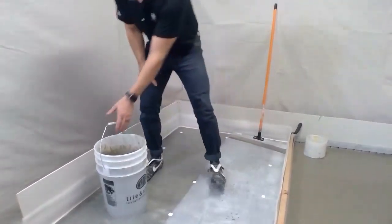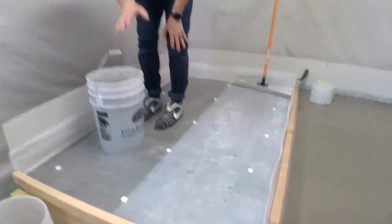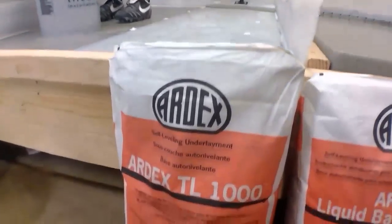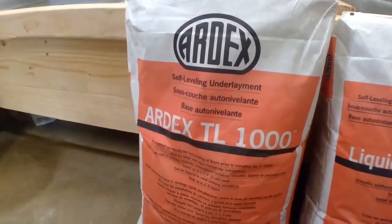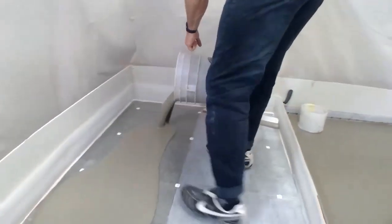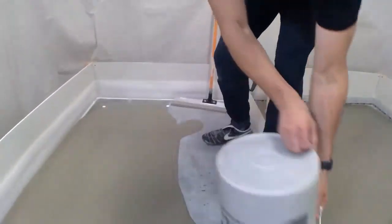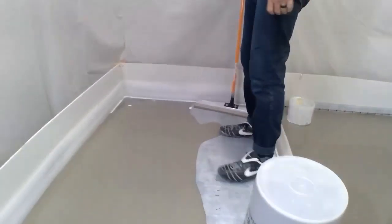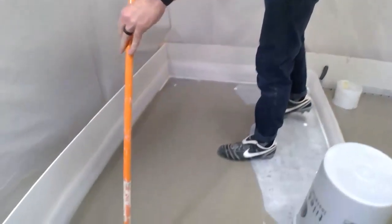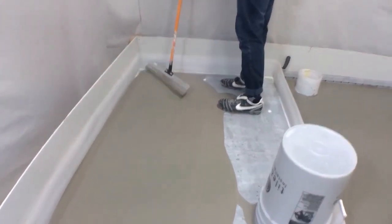So we've got our TL1000 here mixed up. Now TL1000 is only for concrete substrates. So we have our concrete substrate here. We're going to go ahead and pour out. And again, with our smoother, we can move our material around.